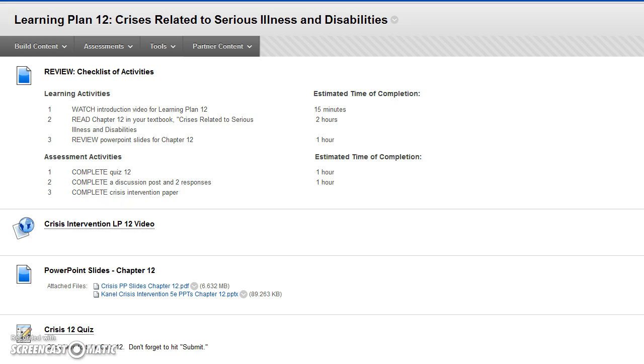Let's talk briefly about Chapter 12. Crisis workers may be called upon to work with a lot of people with a serious illness or disability to aid in adjusting psychologically and socially to the illness. Oftentimes, caretakers also seek the help of crisis counselors to obtain help in dealing with stress and frustration and loss. This chapter includes a discussion on the biopsychosocial model, palliative care, serious illnesses. On page 273, you should pay attention to the history of HIV/AIDS.